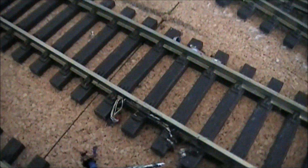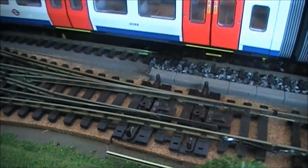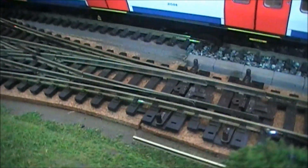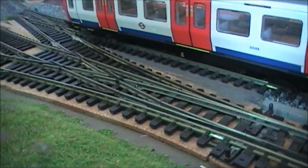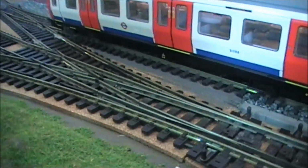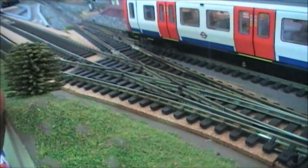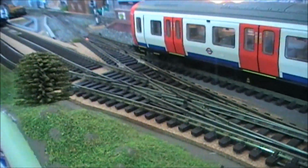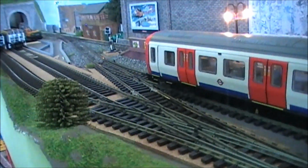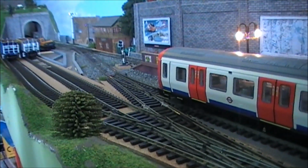So technically that means you can have the loco moving about in this track here while the point isn't actually set. Because we're not using DCC, we're using DC on this track. This one's like half DCC, this one is full DC. So that's okay. That completely bypasses this point now. It means the power can completely bypass the point, go through onto this track and carry on. So we get a better conduction. I don't think that's the right word, but we get to conduct the electricity better down the yard.